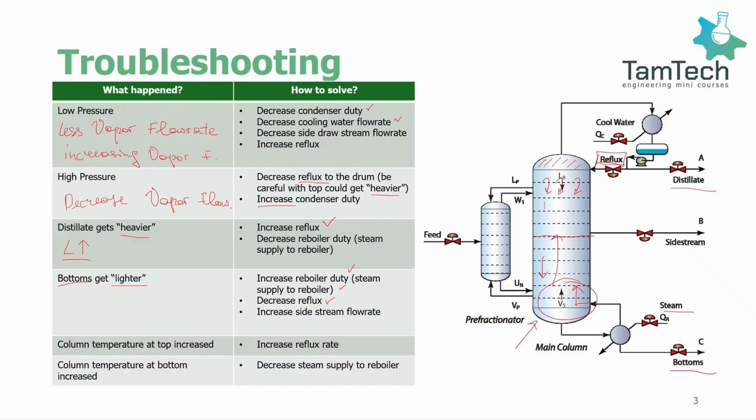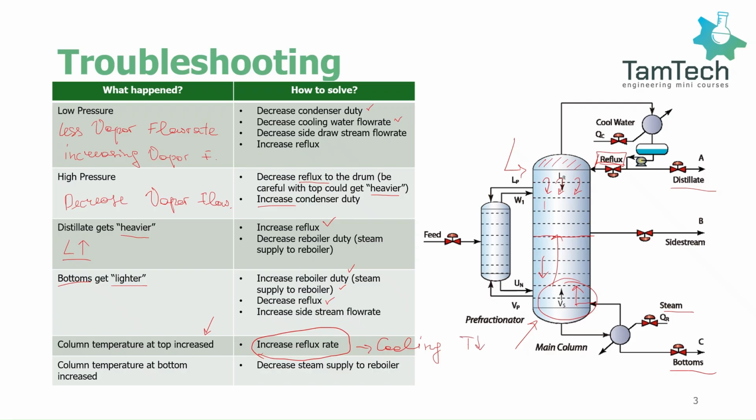If we look at the temperature of the column, firstly we will look at the column temperature at the top. Increased temperature at the top means that we do not have enough cooling at the top of the column. And what supplies the cooling to the top is, of course, the reflux. If we don't have enough cooling, it means that our reflux amount is not enough to cool the liquid on the top tray. So what we do is we increase the reflux rate, and as we increase the reflux rate, we will have more cooling, and with more cooling, we will have a decreased temperature.